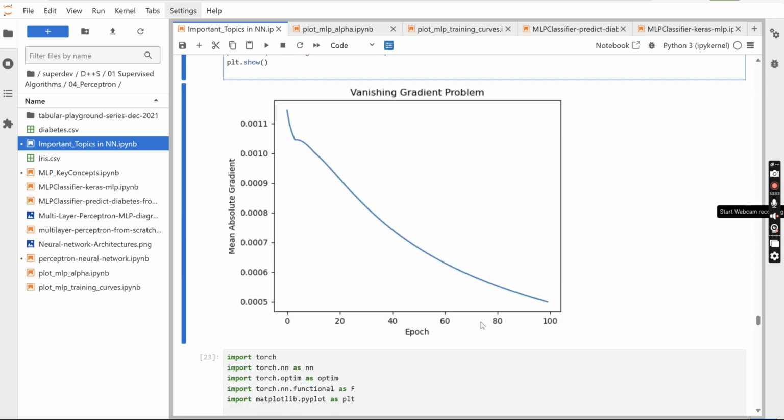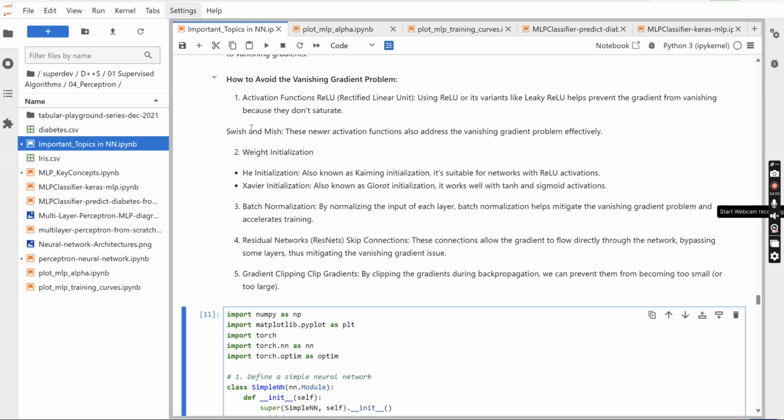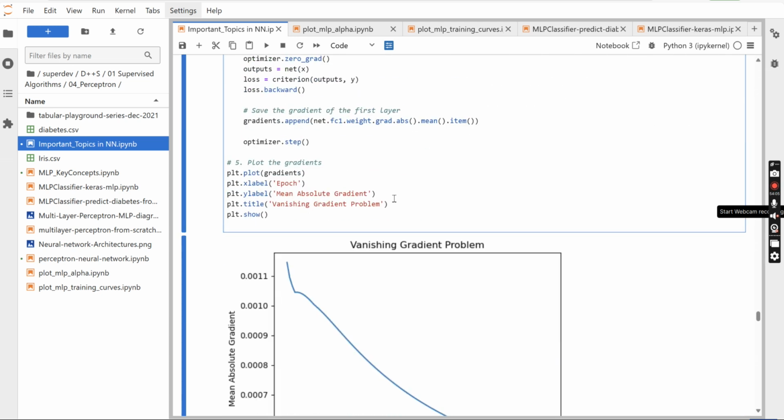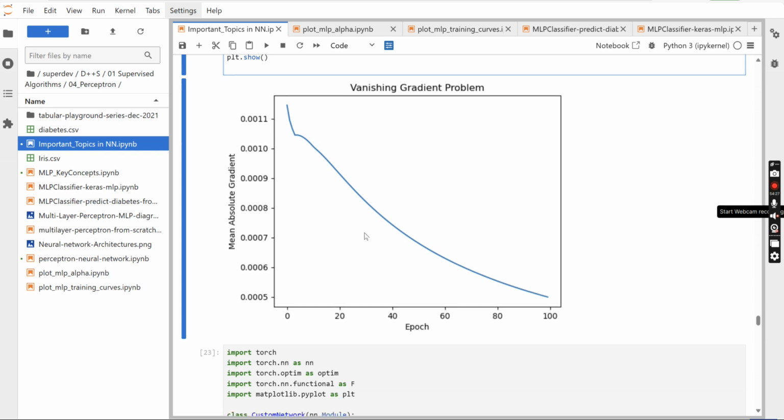First, see this one. This code is without any solution for vanishing gradient. I have not incorporated any of these. Hence, we see the vanishing gradient problem. See the gradients. First of all, they are very small, and if you increase the epochs, they are further decreasing. They are approaching closer to 0, and now there is no learning in the model. No matter how many epochs you run, there is no learning. This is the vanishing gradient problem.